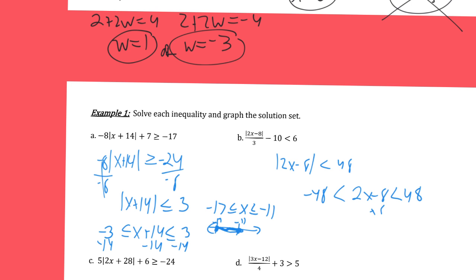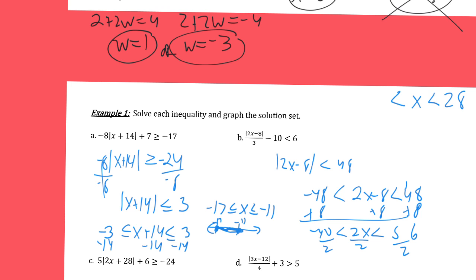So you're going to add 8 to both sides, and you get negative 40 is less than 2x, which is less than, what is this, if I can read my writing? 8 and 8 is 16, so we get 56. Okay, and then we're going to divide by 2. And so I'll go back up here to see it. So you get x is going to be less than 56 divided by 2, I believe that's 28. Yep, 28, which is going to be greater than negative 20.